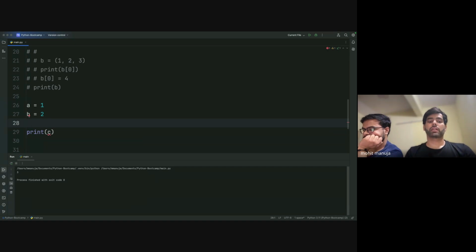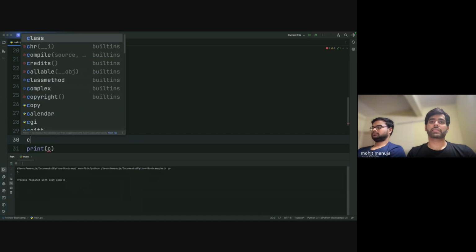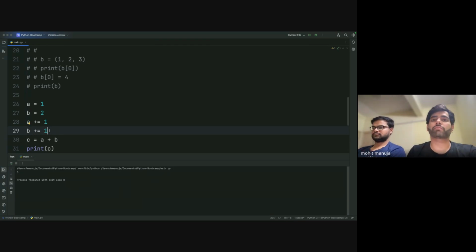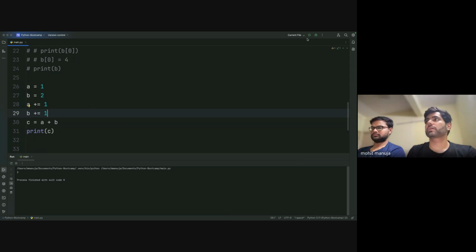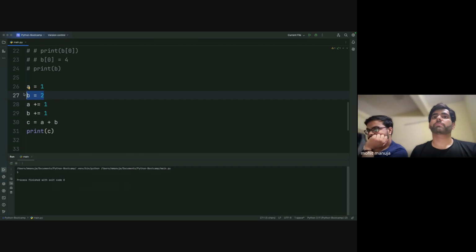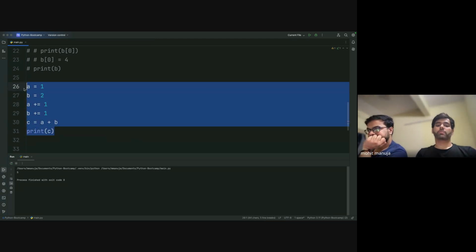So what I will do is I'll say a plus equal to 1. I'll say b plus equal to 1. And then I'll say c equal to a plus b. Now, if you see, this is not an error, it will just show you that you should give some space for readability purposes. So if I give a space here, it will go away and you can write cleaner code. It will be easier to read, and anybody can easily read this. Now if I run this, you will see earlier the value of a was 1. We added plus 1 to a again. The value of b was 2. We added plus 1 to b again. Then it says 2 plus 3. That will give you 5. That is our answer. So these are arithmetic operators basically.